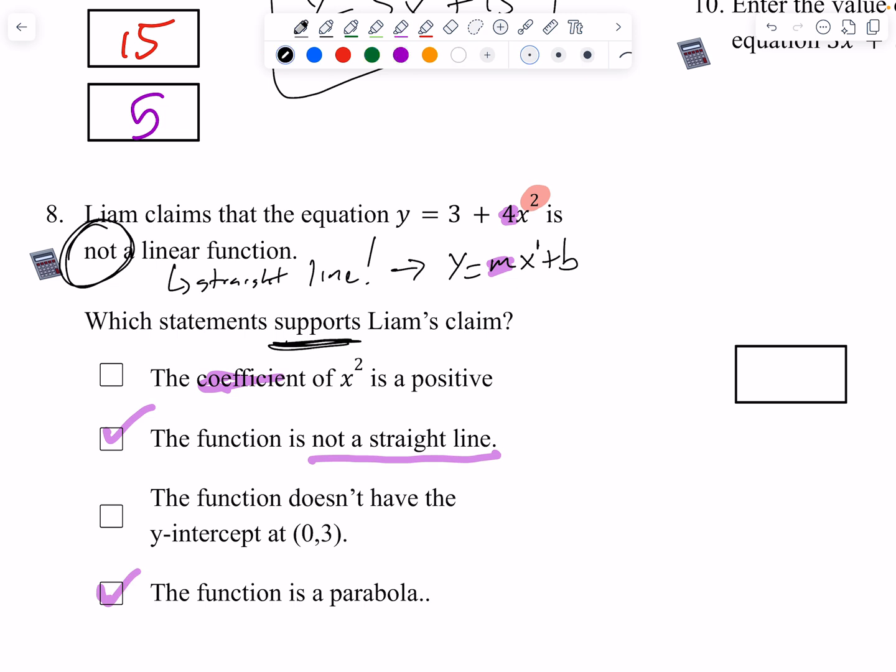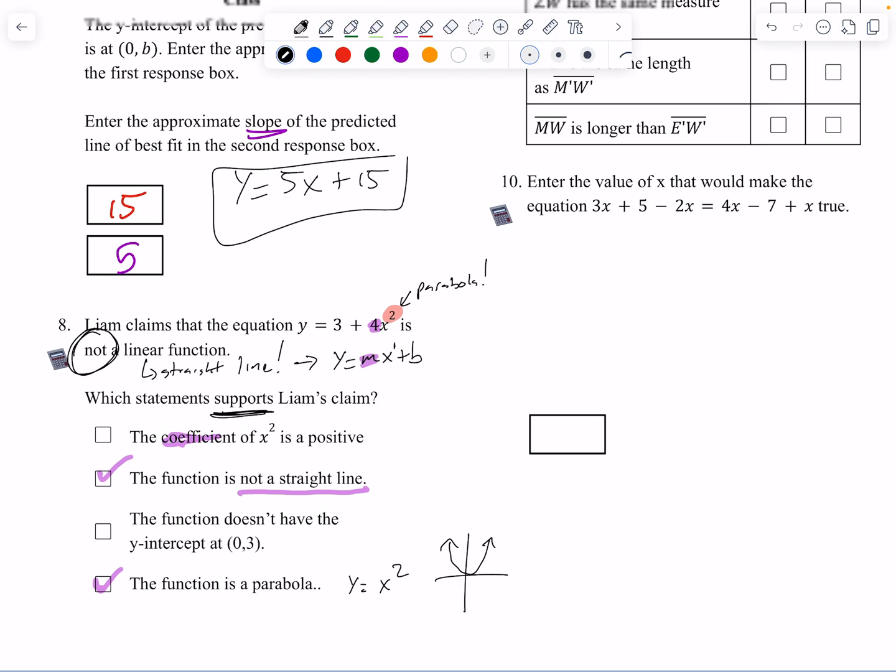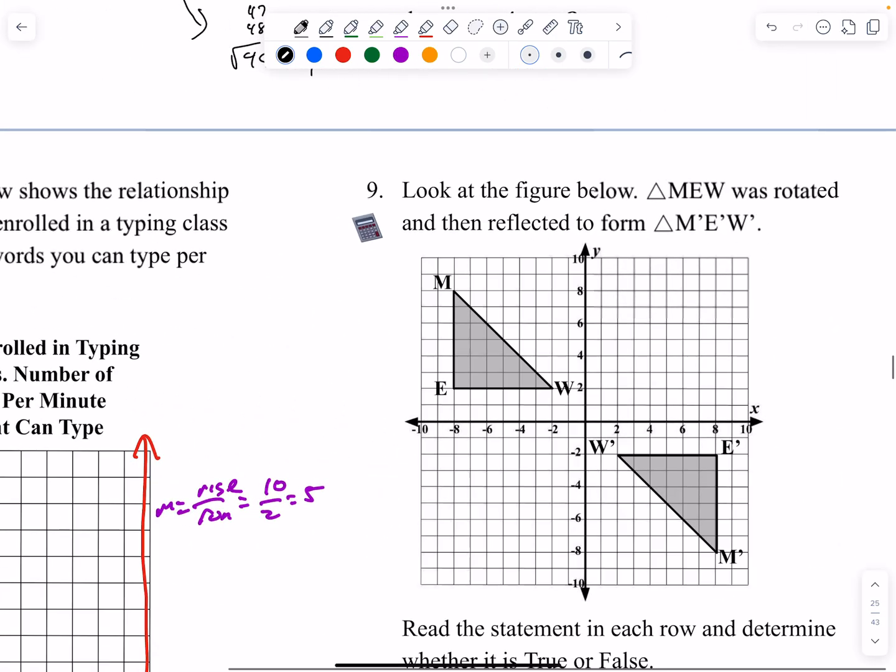Yes. So remember, parabola is y equals x squared. So that's where it looks something like this. Remember? Should have touched on it just a little bit. But you should know, n to the power 2, that's a parabola.